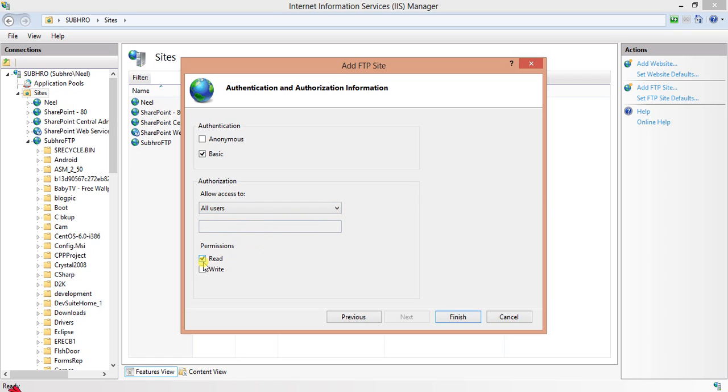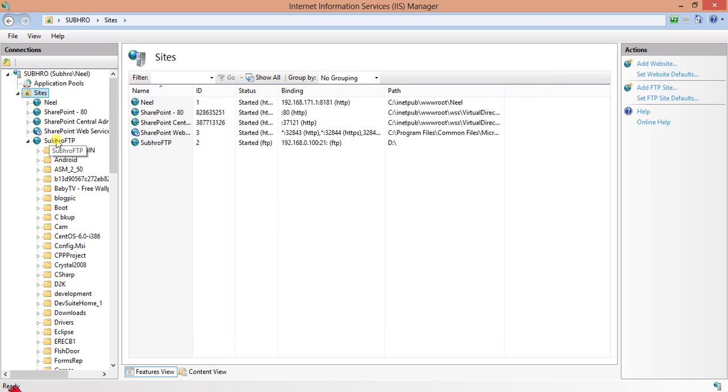I'll provide both read and write because I want to show you the synchronizing, how to synchronize on both sides, vice versa. I'm not creating this as one FTP server is already created. I'm clicking cancel on this, and this is the Shubro FTP.